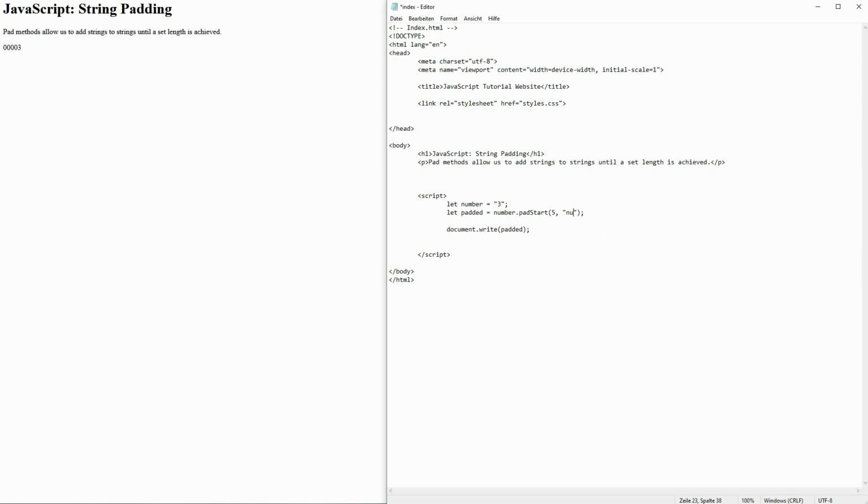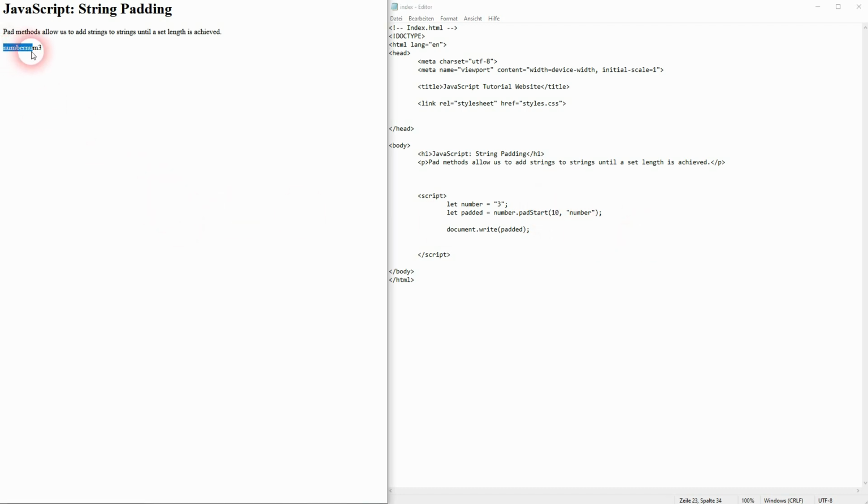If I add, for example, just a word number, and I have a length of 5, it takes the first 4 characters, so num, and then adds the number 3. And if I make that a 7, we'll get the full text number, and then the 3, because number has 6 characters, and if I make that longer, it repeats the text until we've achieved our length.